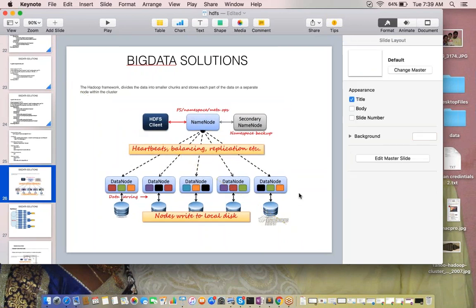If you see this, block one went here, and block two went to data node two, block three went here, right? Three blocks are placed. Now the replicated blocks have to go. Block two one will go here, not block one two. Block three one will go here, and block one two will go here, and block two two will go here, block three two will go here. It means that ideally it is not storing the same data into the same data node.